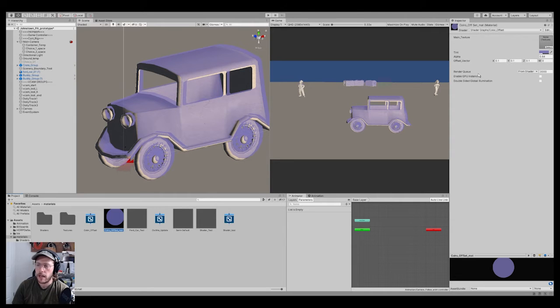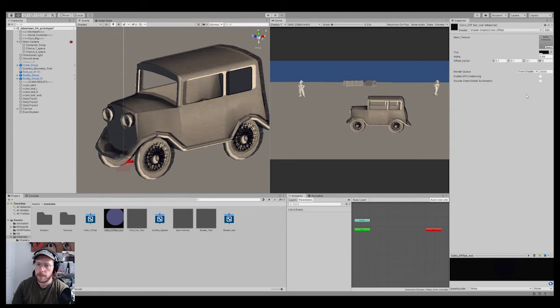After much consternation, all this is doing is getting the base texture information of the mesh, and then tinting or multiplying that by a color here. So whatever I want that color to be, I can change.